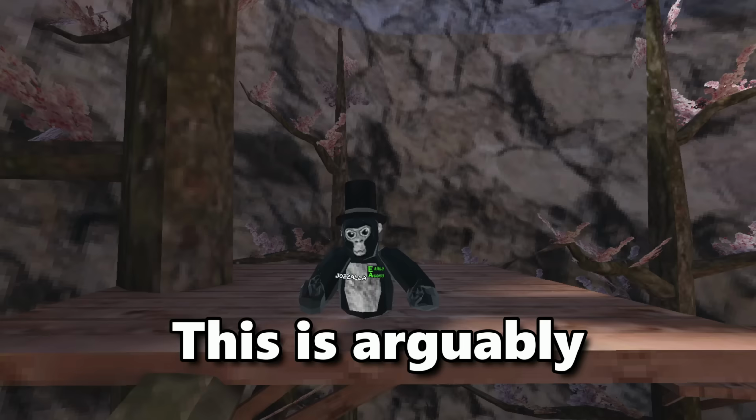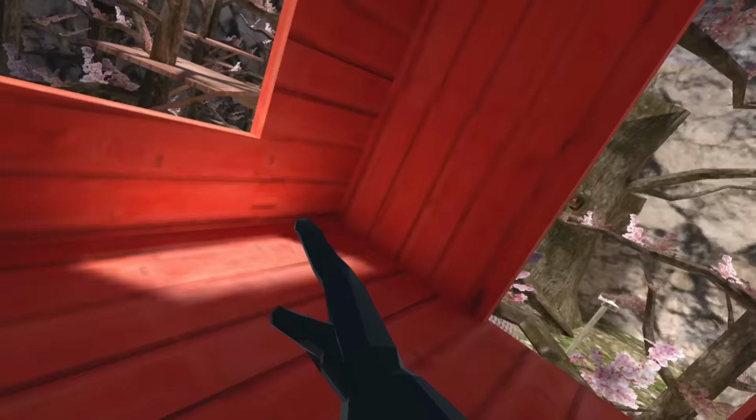This is arguably the least relevant of the 7, but it can still be used if you want to camp. This juke is executed by extending your arm and mini wall running around the window of the treehouse.